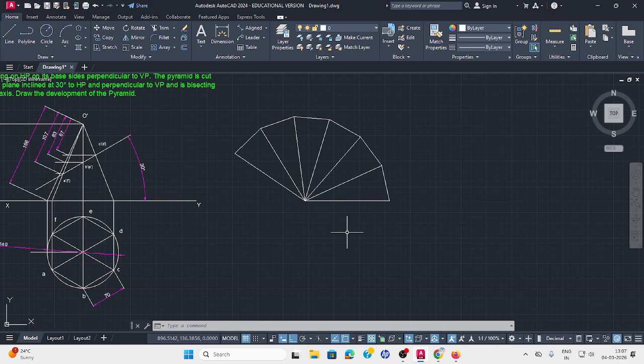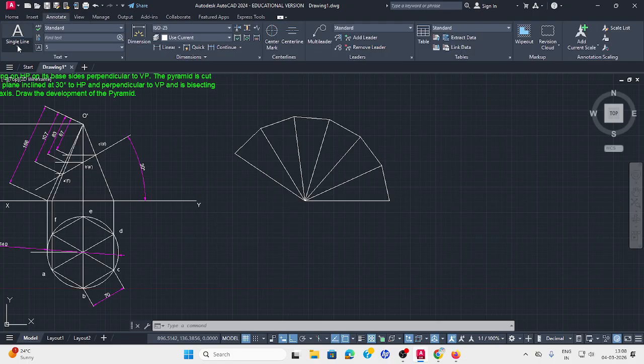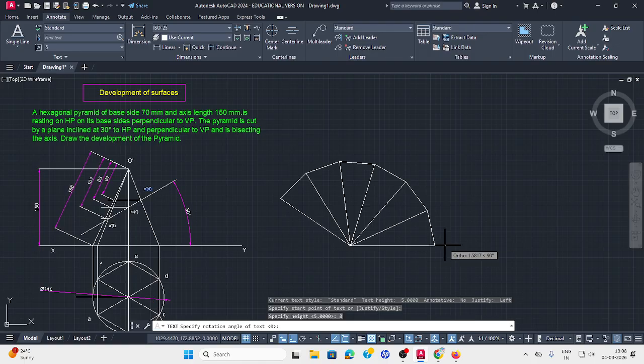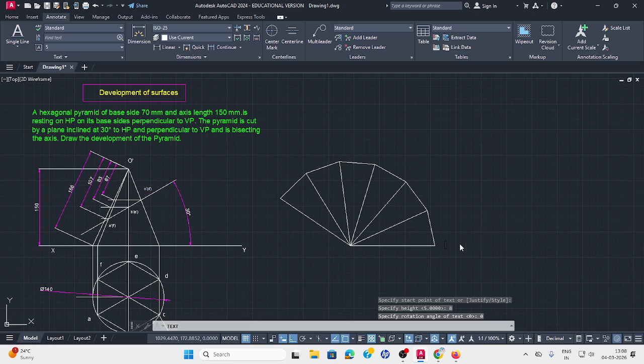Okay. Now here also you have to give the naming. So go to annotate, select single line text. From starting here, letter height I give 8, enter, and 0, enter.